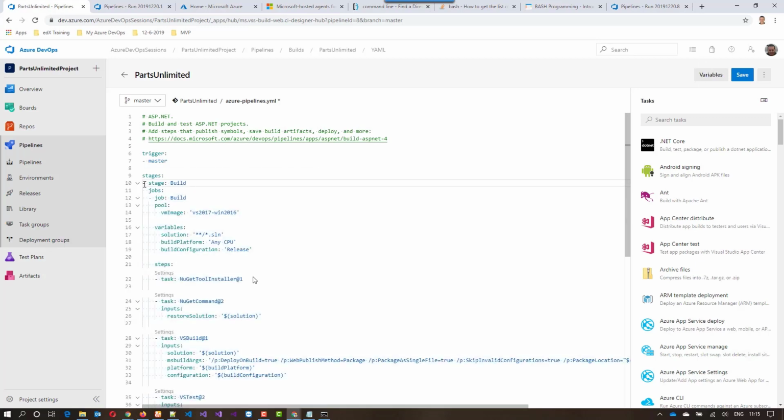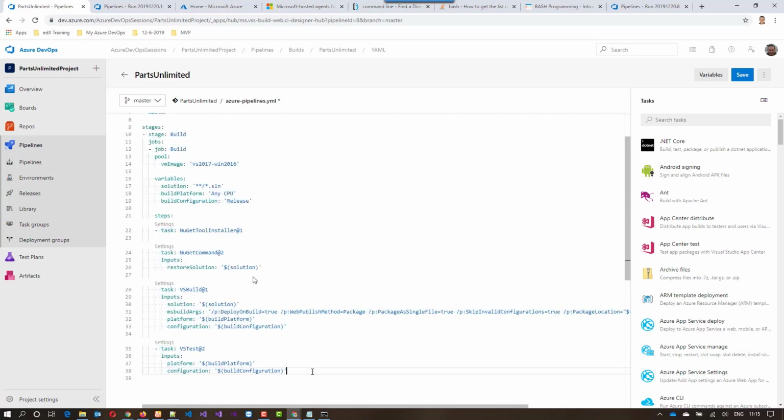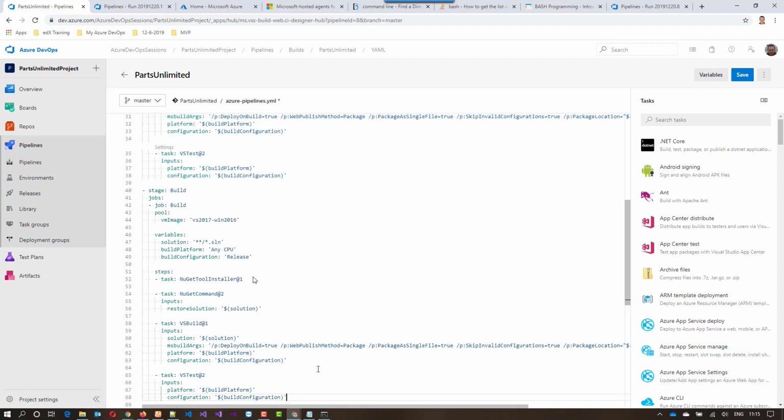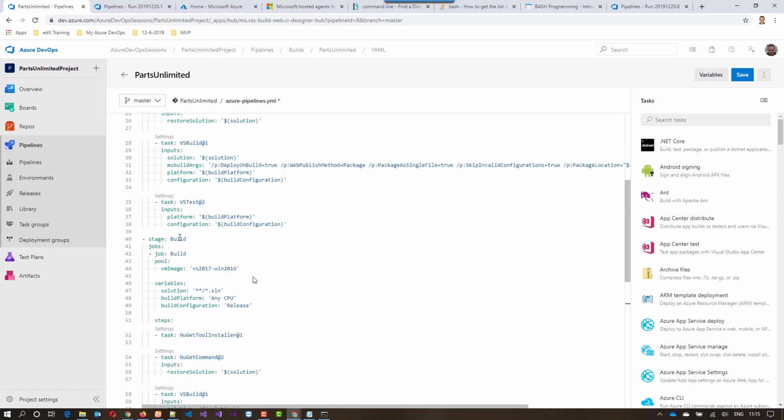So now I'm going to copy that stage. Be very careful about the spacing to copy the space as well, and then create another stage. This will be for the deployment. As you can see, I get back to the beginning of the line to make sure that I will paste in the right place, then paste here. So now I'm going to change the name from build to be deploy. This is the second stage. Here, deploy.